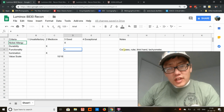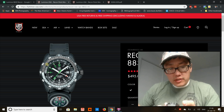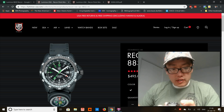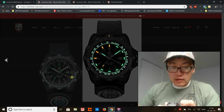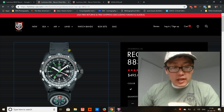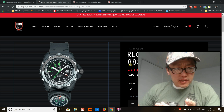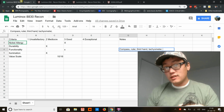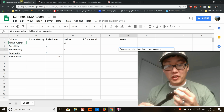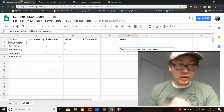So, tons. When I look at the face of the watch, as I have for the last couple of years, and when I interact with its different functions, including the compass, as cheap as it was. Let's see if they have a better picture of it. Okay, that's illuminated. I guess they don't. Even the compass, very cool idea, cool functionality. It just didn't last. And I think that's basically it. I talked about the ruler. So in terms of functionality, they do pack a lot into it. You just have to be willing, because with that functionality comes some durability issues, and so it is what it is.